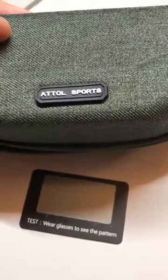Alrighty, I'm real excited about this review. Here is the case. Inside here, you have the bag that has your glasses in there. So just pull them right out. These are the sunglasses themselves.